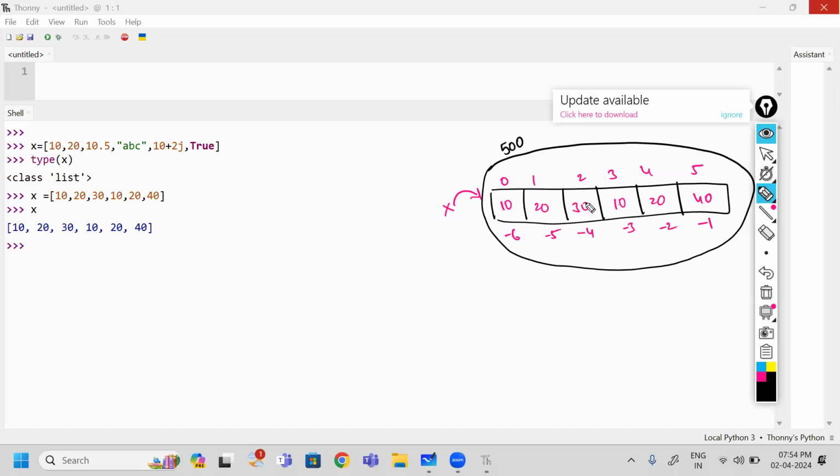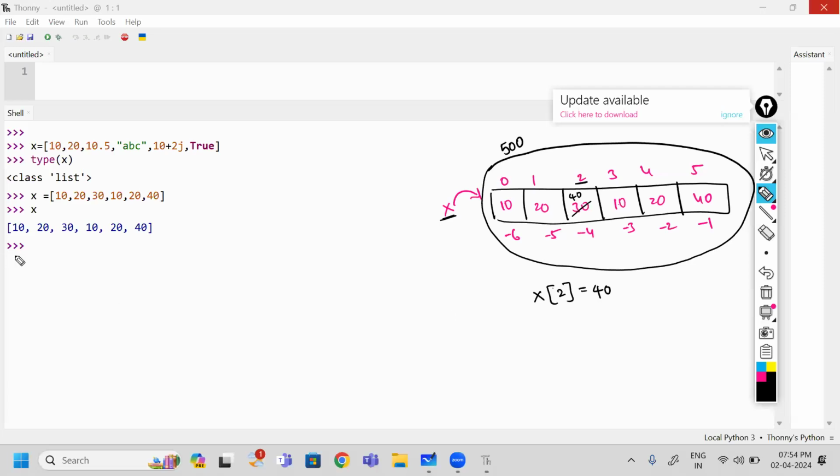If I update the content of this list from 30 to another new value, here I am going to change this 30 to 40. How can I change it? X is the entire list, and I am going to update the content which is available at index 2 to 40.